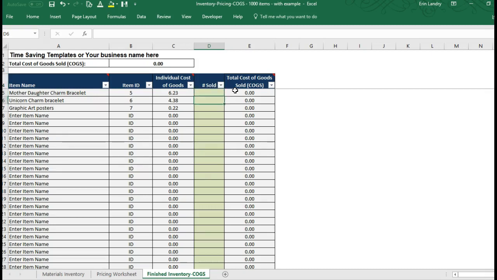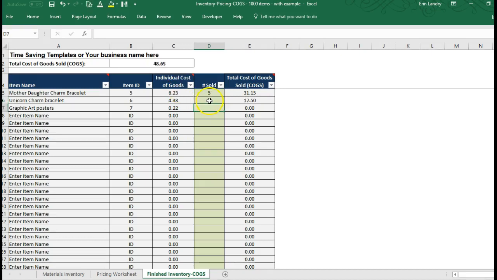But if you're selling across different platforms, then you'll just have to figure out a way to get a count of what you've sold. So if you're selling the same items over and over, this is probably easier on you versus if you only sell one of a kind, where you can only sell each one time. So say that I sold the mother-daughter bracelet 5 times, and then it's going to calculate my cost of goods sold here, the unicorn bracelet 4 times.